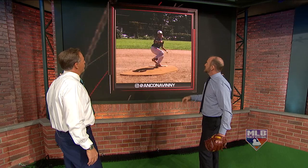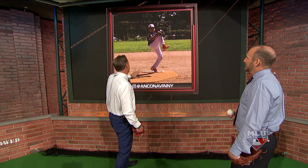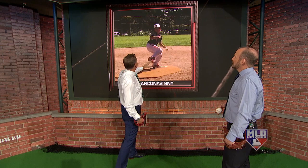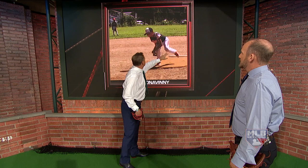Oh, another lefty! This is Stefano. All right, Stefano — boom, come on baby. Break your hand. Nice leg kick. Don't get on your tippy toes here. Try to keep the base firm — everything from your feet up. Get off of that tippy toe, I don't like that. Stay straight. Good break. There's that bent elbow you like, Al. Keep your head on a little bit but that's powerful. Click click click click — stay on the rubber as long as you can. Firm up your landing leg.